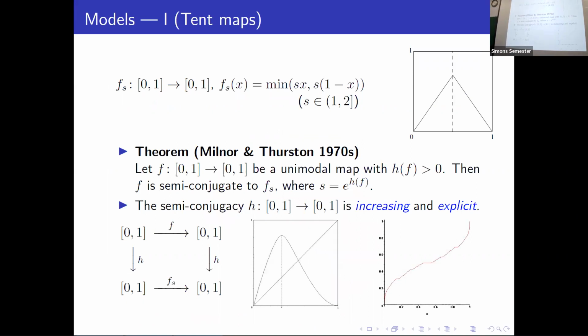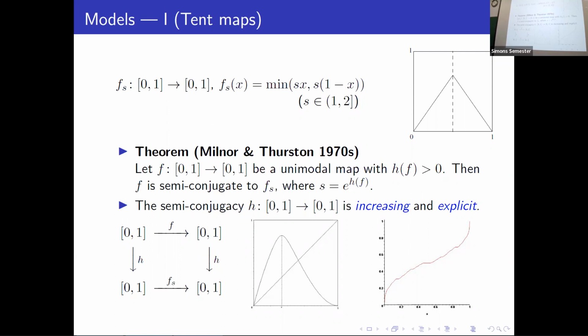Yeah, so I wish that I'd coordinated with Yene a bit, because we're going to have a lot of slides which look very similar, starting with tent maps. So a tent map is just a map of the interval. You choose a slope S between 1 and 2, but just like Yene, pretty soon I'll be restricting between root 2 and 2. And it's just the unimodal map that has a branch of slope S and a branch of slope minus S.